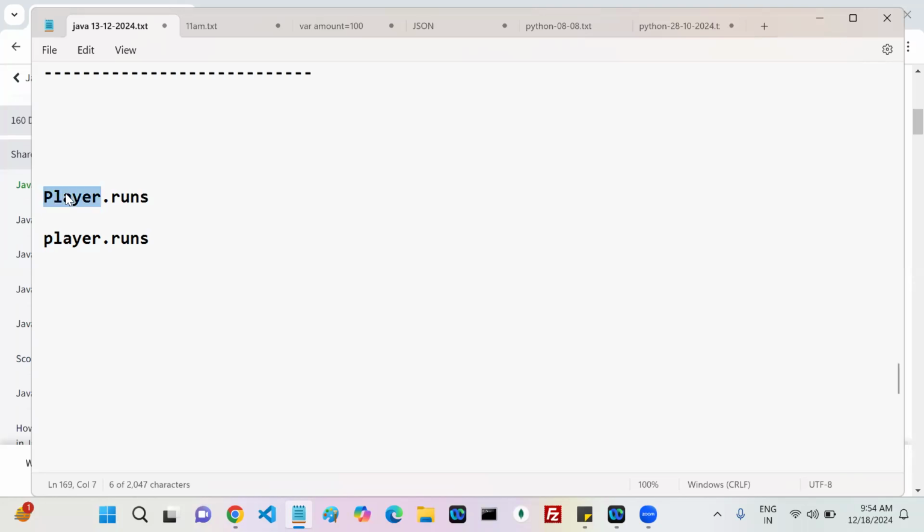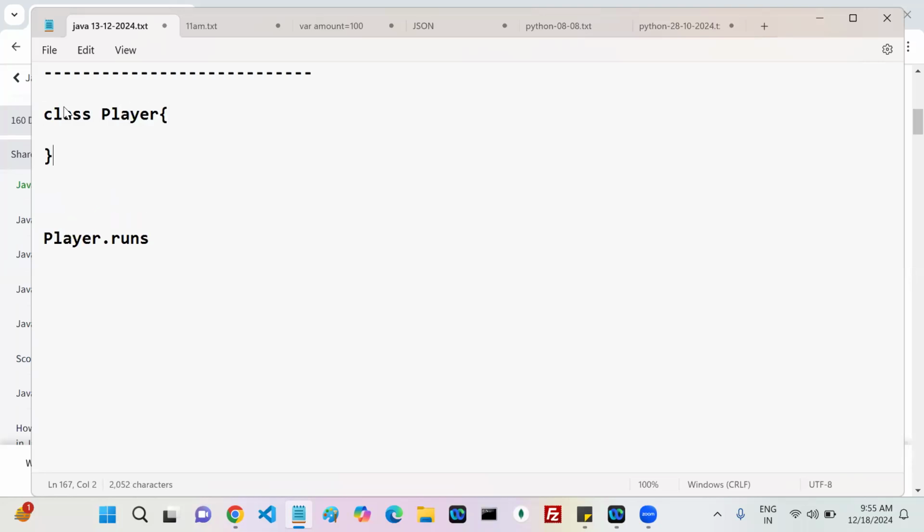So this is which kind of thing? It's like a class. By using a class, you are accessing one member. Using a class, if you are accessing one member, that member is like what? A static member inside which class? The Player class or not? So I want the output to be 20,000. So how can we write it? Come on, class. What is that?